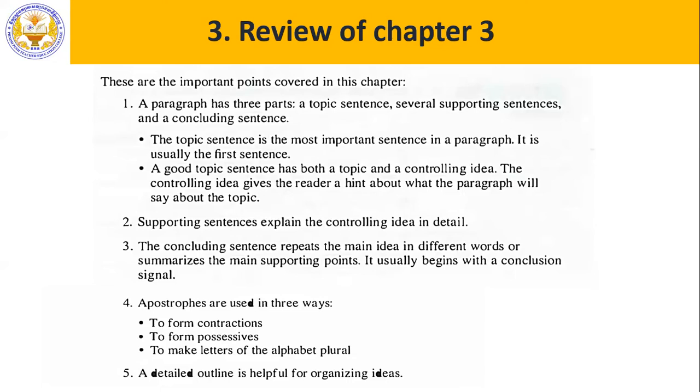4. We talk about the apostrophe in chapter 3. We use the apostrophe in 3 ways: to form contractions, to form possessives, and to make letters plural. And in the last part of chapter 3 we discuss the detailed outline. A detailed outline is more detailed than a simple outline. It helps you to develop your paragraph well when you write it.